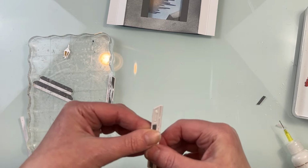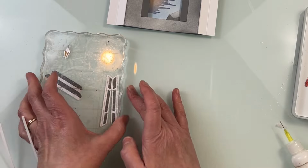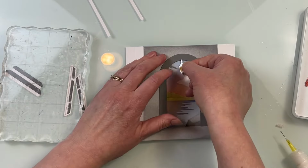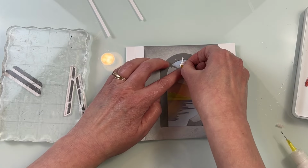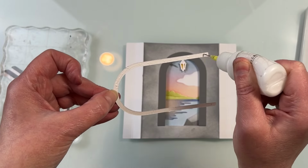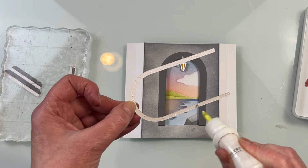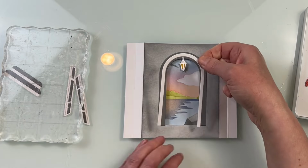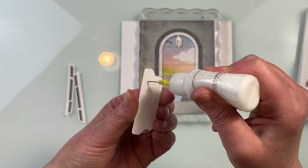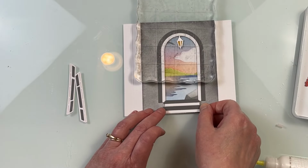Now, my last card, I glued those shutters down fully because I had cardstock underneath it. I didn't have an opening, but here I have an opening. So when I glue those shutters down, I'm only going to put glue on the outer edges of them, just the part that is going to be on my inner doorway. I don't want to accidentally glue those shutters to the seam on the back of the card. I want to make sure that my card still functions properly. So definitely be really careful if you're going to do a card like this. Make sure that you only glue the shutters to the door frame and not accidentally to the background of the card.